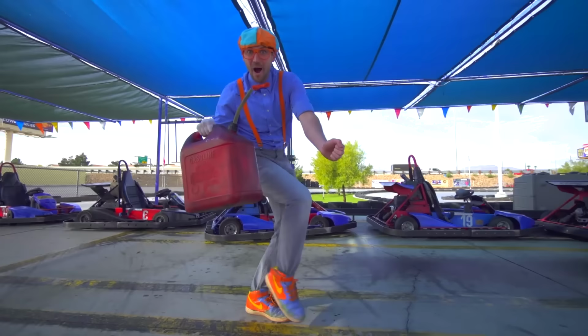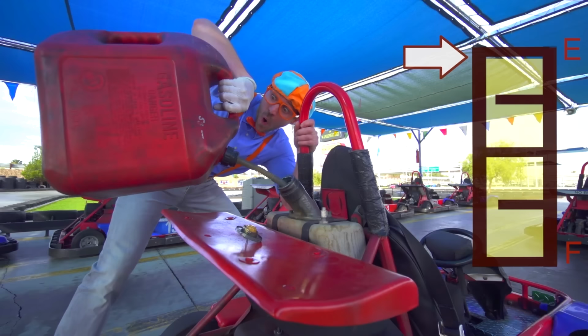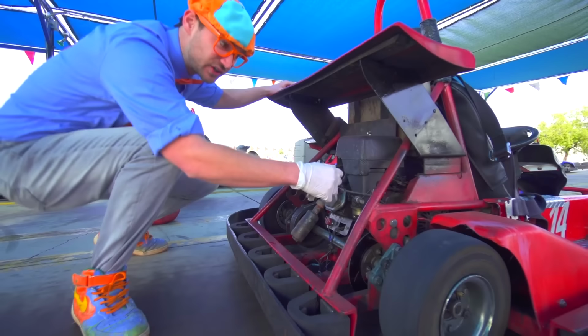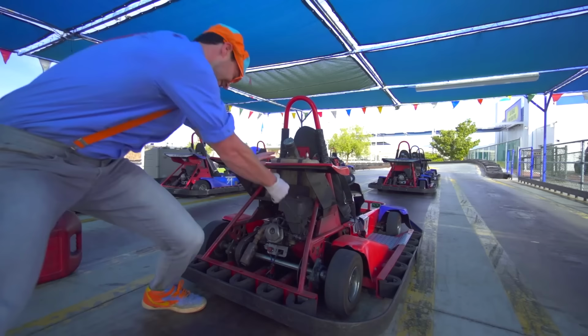Wow. All right. Put this belt right here. Turn it up. Whoa. Whoa. All right. I think it's nice and full now. So let's put the cap back on. Oh yeah, nice and tight. Then we turn on the on switch, right there. Then all you have to do is pull the string. 3, 2, 1. A little harder this time. Even a little harder this time. Yeah, good job. Whoa.